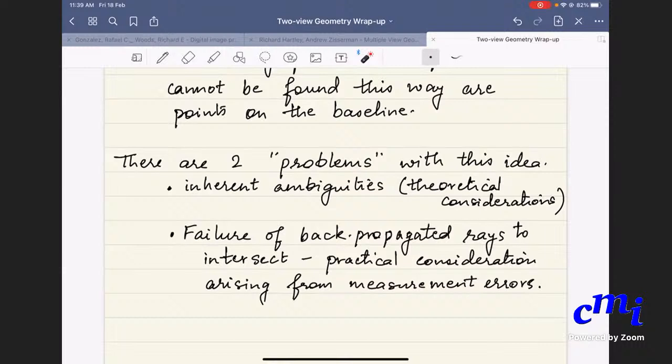So we can express this by saying that the knowledge of the scene that we can determine from the image is only up to a similarity transformation. Not just up to a Euclidean transformation, but up to a similarity transformation. We cannot even determine the scale. So everything is up to scale.